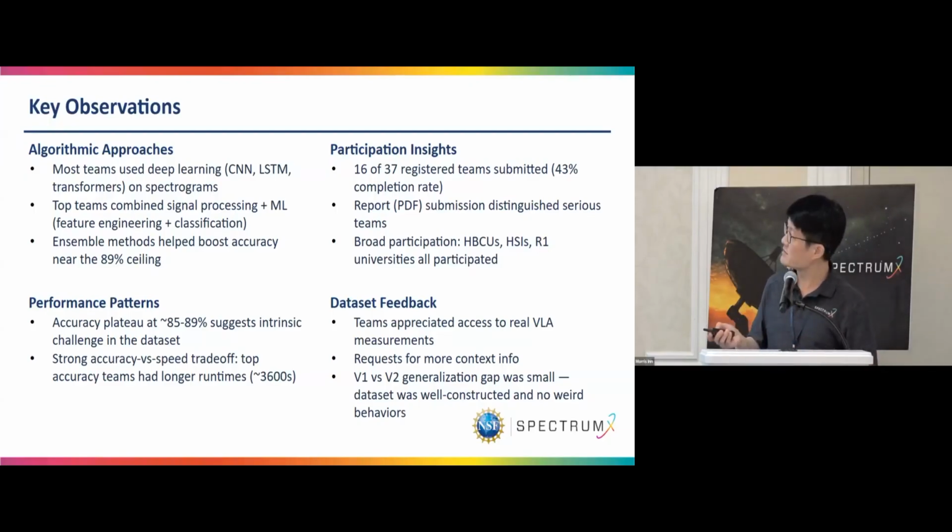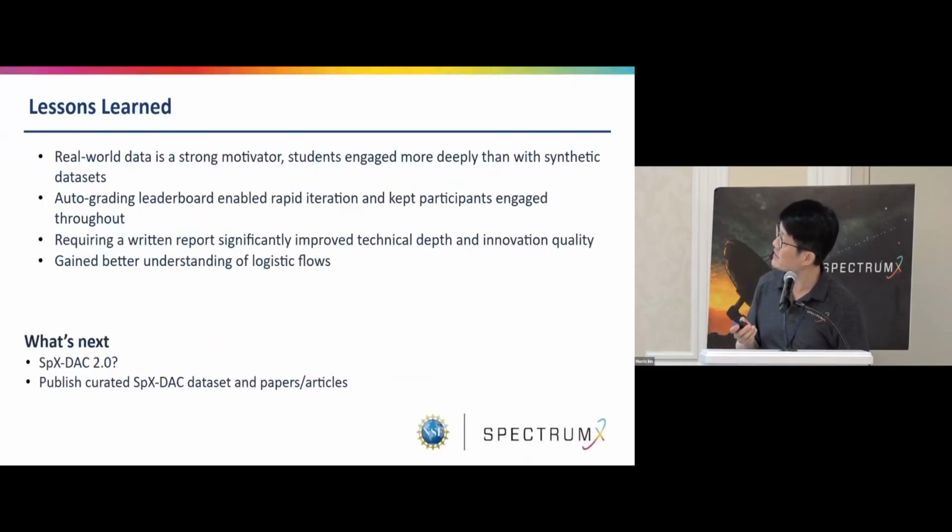I don't have a lot of time, so let me just see what else I want to say here. Okay, some of the things we learned. The real data set is very valuable. This is the first time, at least for us at the center, that we've gone through this process of having algorithms developed using a real data set and evaluated on the real data set. The leaderboard is really a significant feature that we didn't envision at the beginning, but it turned out to be one of the defining features, I think, for this competition.